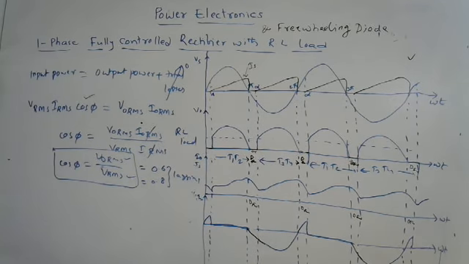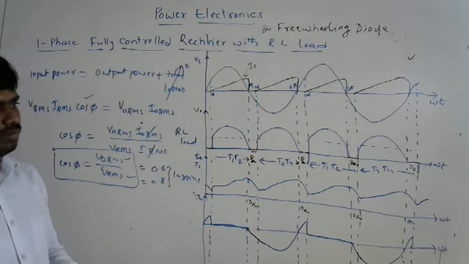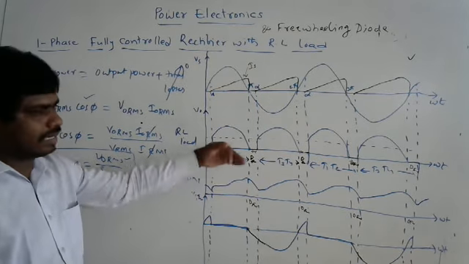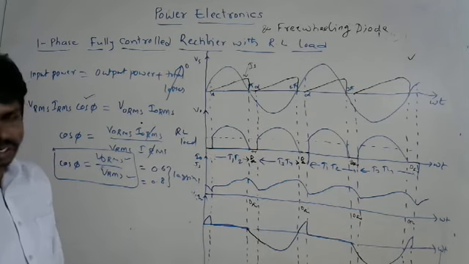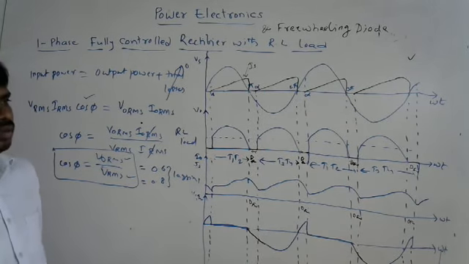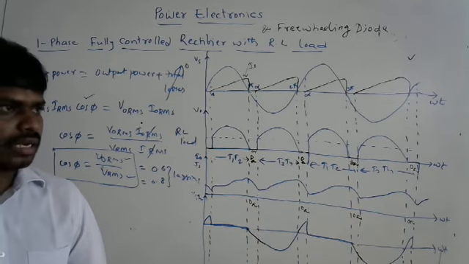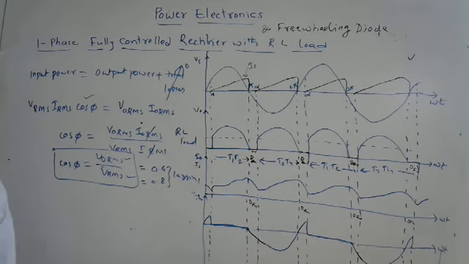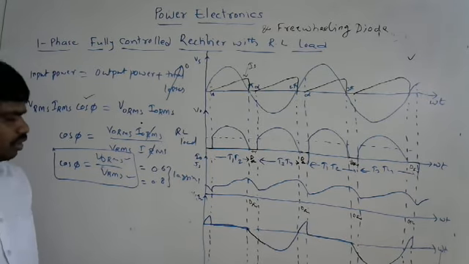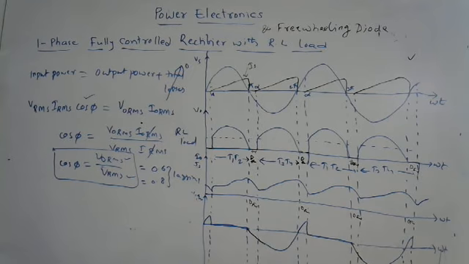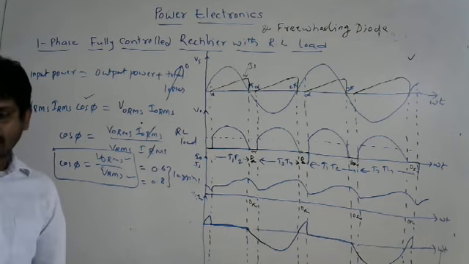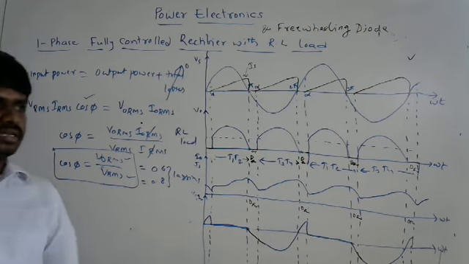And we have seen the freewheeling diode action: why we use the freewheeling diode, where the conduction takes place due to it, and what the output voltage will be. As we know, it is a unidirectional, uncontrolled device. It conducts only for forward voltage. Once the current enters the freewheeling diode through the anode terminal, the anode is more positive than the cathode, hence it conducts and allows the current to flow. In general, a conducting diode is a short circuit, and short circuit voltage is zero.